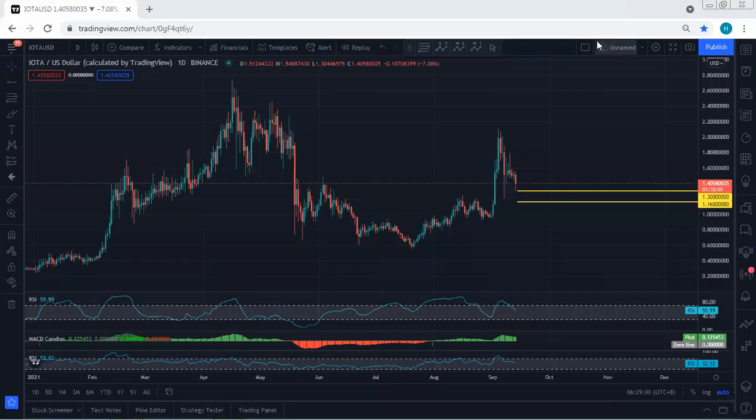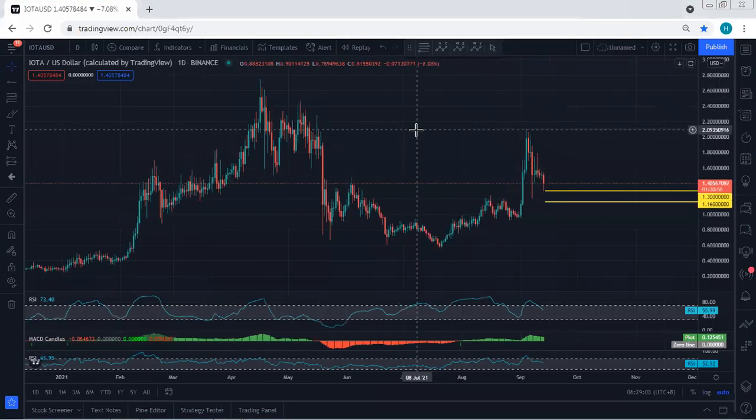We start with the daily chart. We want to see how we can look at the chart and whether we can get any trade setup or not. First thing, as we can see, after we get this sharp move, it is followed by a correction. First thing, we want to see how deep it can go.